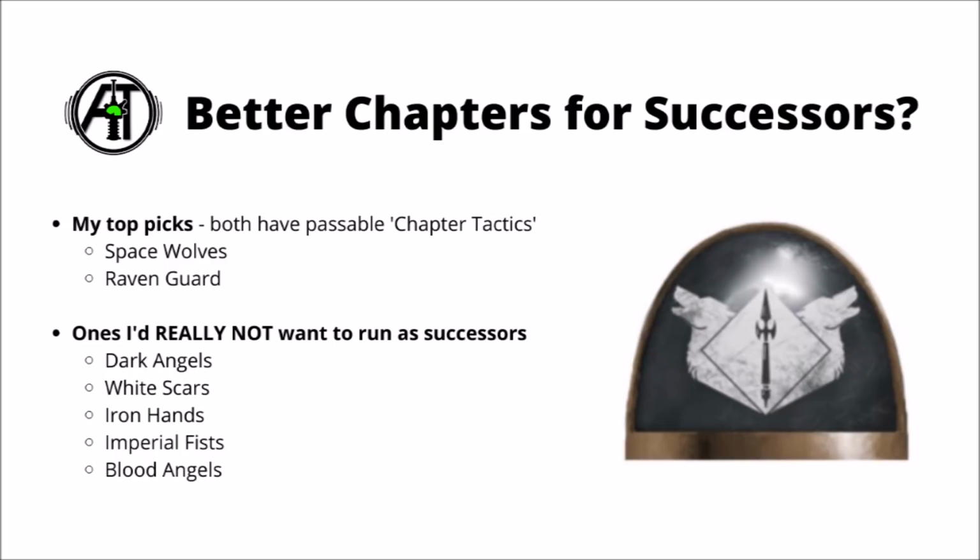Plenty of the others are maybe a bit more give and take, but there's some chapters I really would not want to run as successors. Dark Angels, White Scars, Iron Hands, Imperial Fists and Blood Angels are all ones that I think gain really good strengths from their chapter tactics, and I'd largely not want to swap them out for other things.